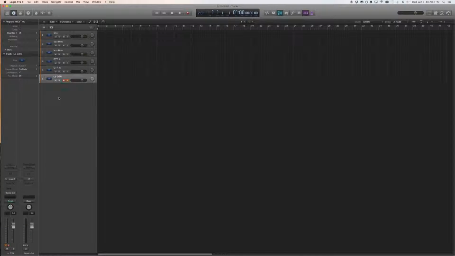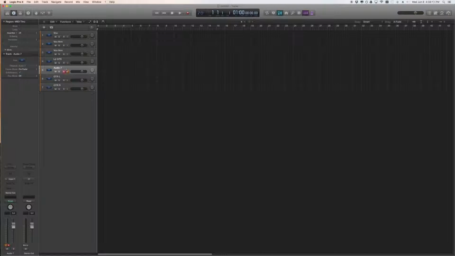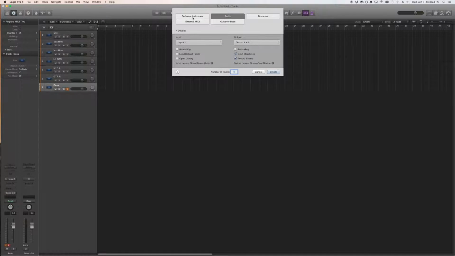So I know that in every single one of my songs, I'm going to have guitar parts, almost all the time I'm going to have a vocal part and a vocal harmony, and I'm going to have a lead guitar part. In every single song, I know that, so like 99% of the time, that's going to happen, so I might as well put it in there. Next, I'm actually going to add one more track. I did 6, so I guess my magic number is 7, for the bass guitar.